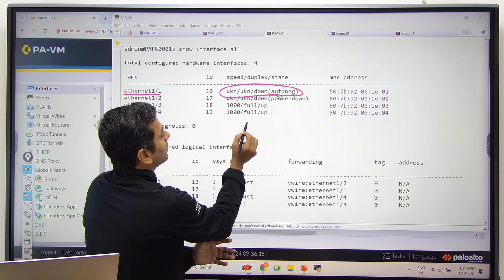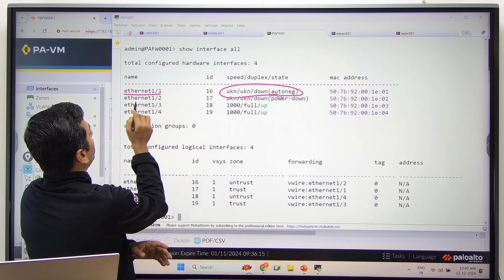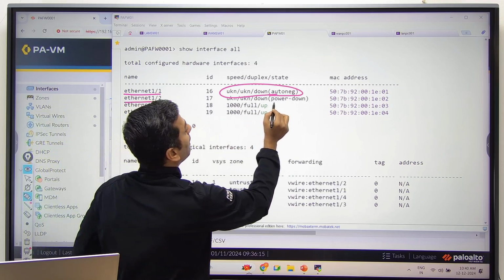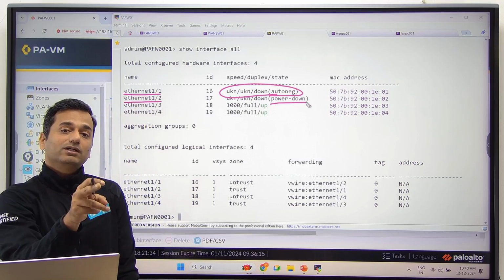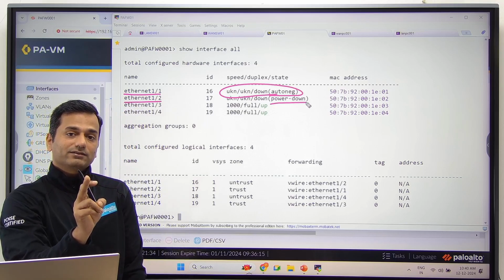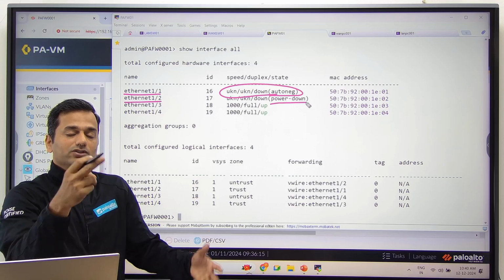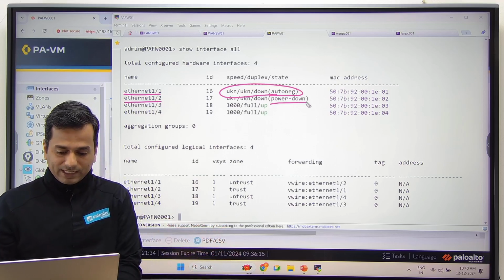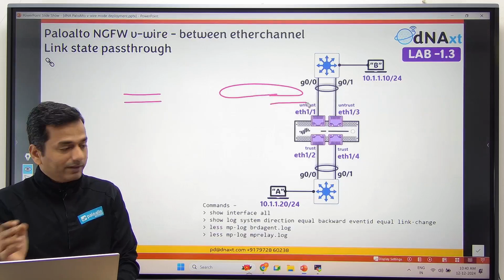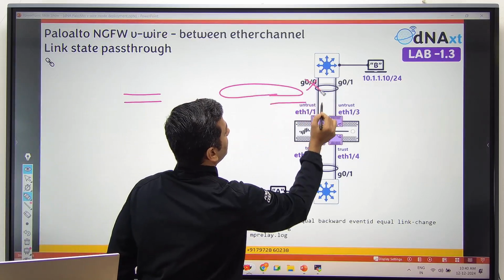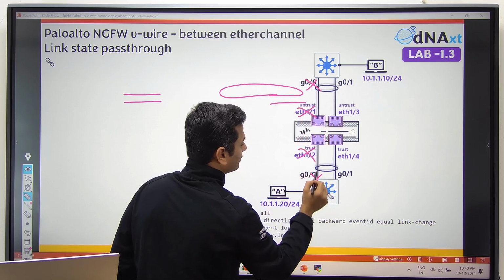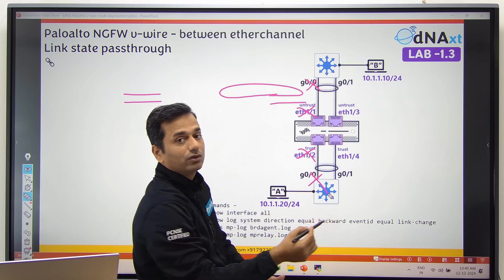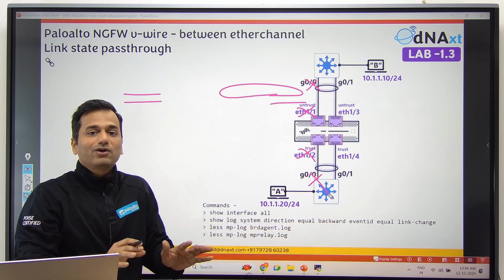However, the impact is directly on Ethernet 1/2, which powers down. On the switch, gigabit 0/0 interface he has shut down. Ultimately, the impact is Ethernet 1/1 down, Ethernet 1/2 down, and the LAN switch port gigabit 0/0 is also down.